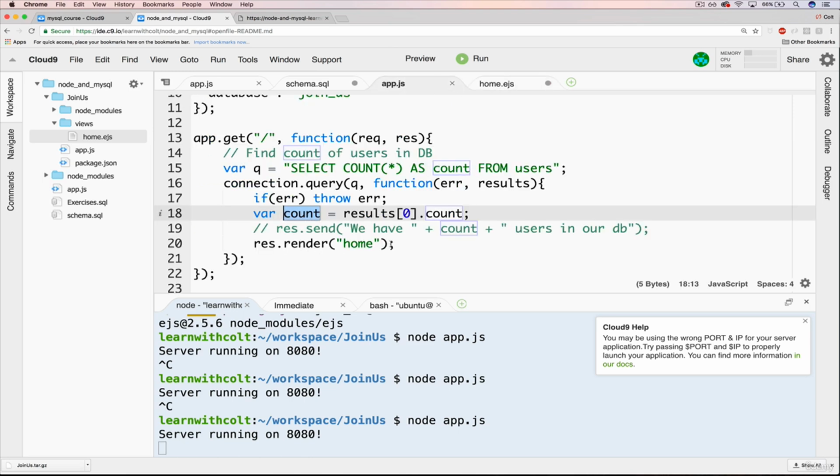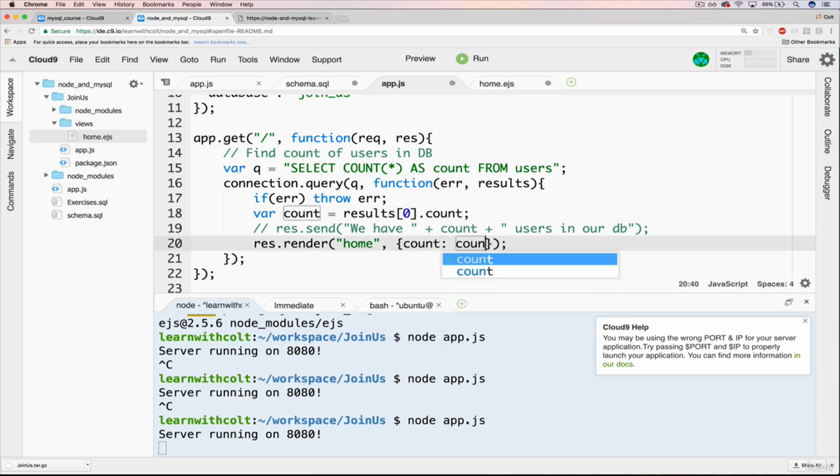What we do is after res.render, we can pass a comma and pass a JavaScript object, and I'm allowed to pass data through. So what we want to send is count, but first I have to give it a name. So typically you'll see something like this, count, count. Rather than that, I'll do data is count. I'm going to change it later, but just to show you they're distinct.